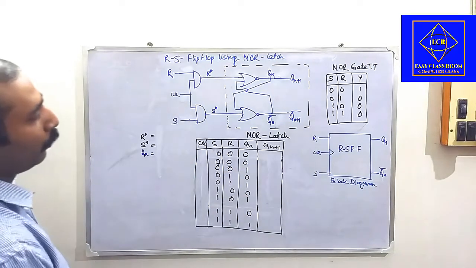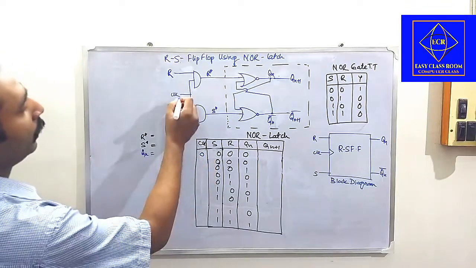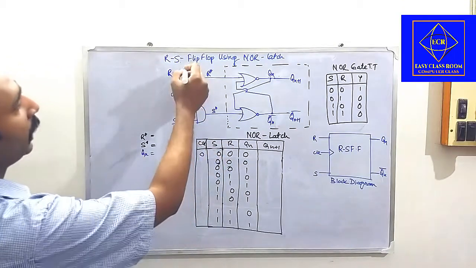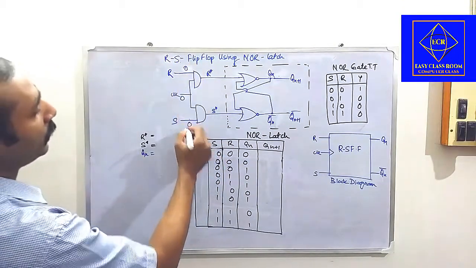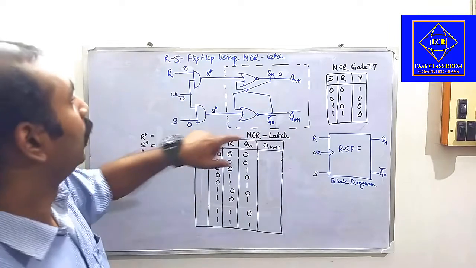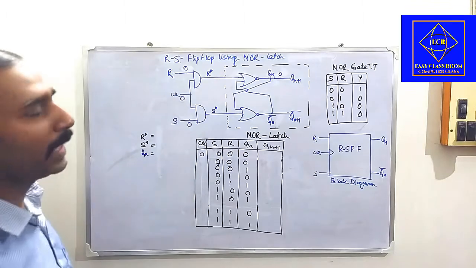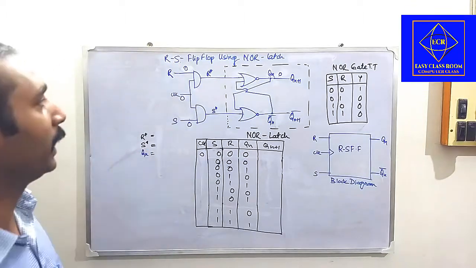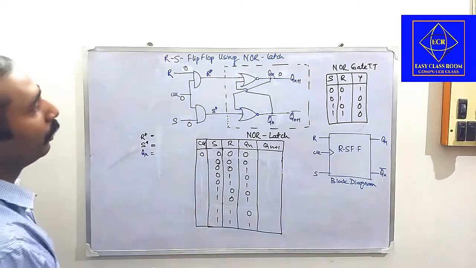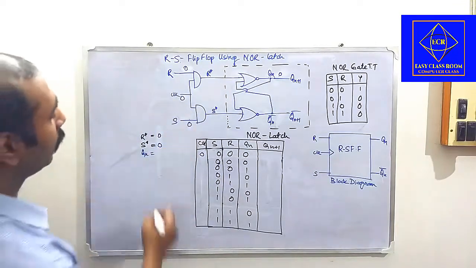Okay. So first of all, what we give is this clock is 0. Okay. This clock is 0 and we will give the subsequent values to these pins. So this is 0, this is also 0 and this QN is also 0. Okay. So what happens? So this is AND gate. So the AND gate will actually pass the high output if both the pins are high. So if any pin is low, the output will be low. So the R star will be 0 and this S star will also be 0 and this QN is 0.